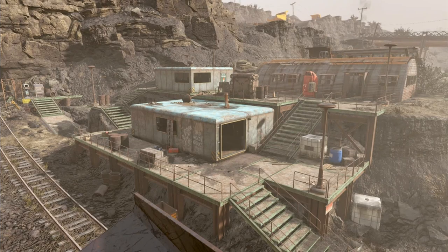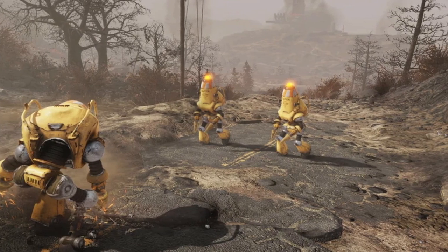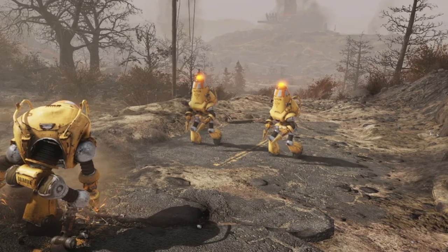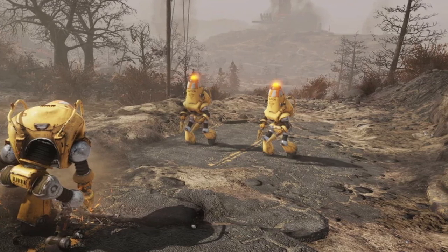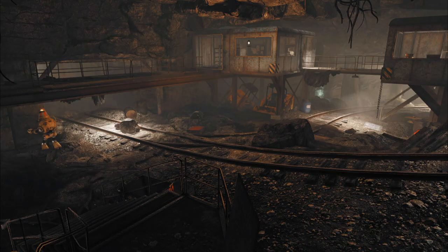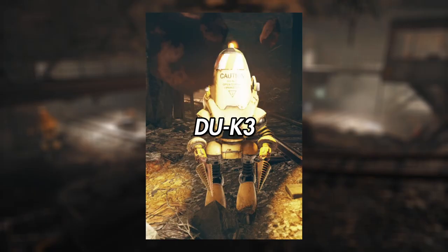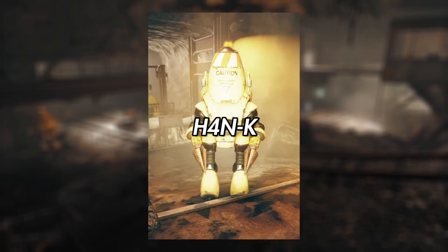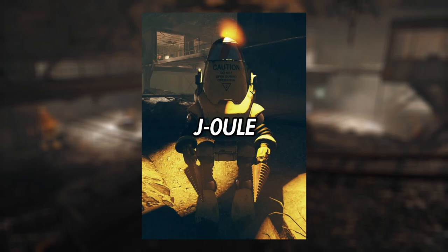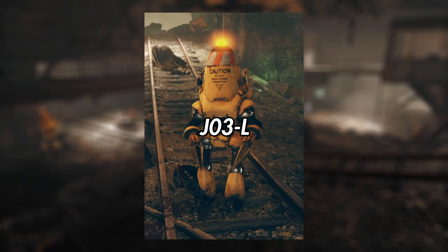Auto Miners. Hornright Industrial made use of customized mining Protectrons called Auto Miners to streamline their work while only maintaining executive staff on payroll. When the Auto Miners were shown to be a great success, outmining their primary competitor Garahan Mining, it was only a matter of time before all other mining companies made the switch, dooming many blue-collar workers. There are six notable Auto Miners that need to be repaired for the public event Load Bearing: D3B (Deb), DU-K3 (Duke), H4NK (Hank), J0ULE (Jewell), L4RE (Larry), and J03L (Joel).